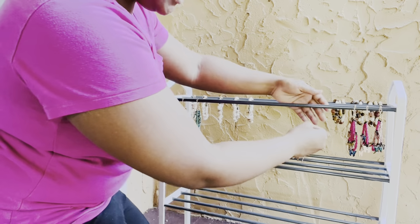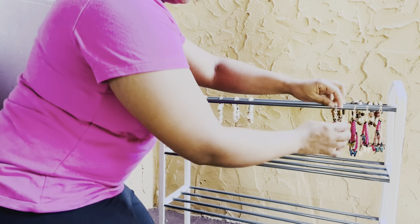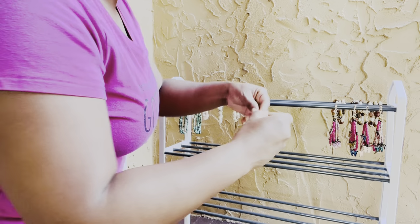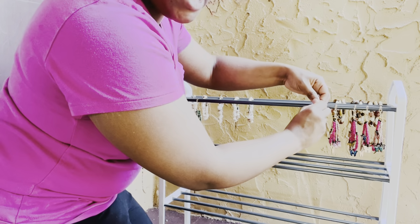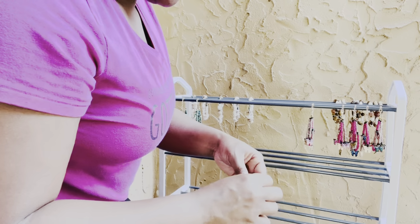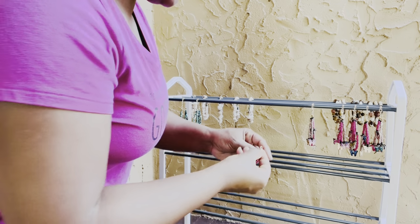So the can says that it dries within minutes, but it says wait a whole 24 hours before you do any heavy handling on it. I've already made videos on these, and these are already ready to go. So this is just a little extra step that I'm doing. You don't have to do this.